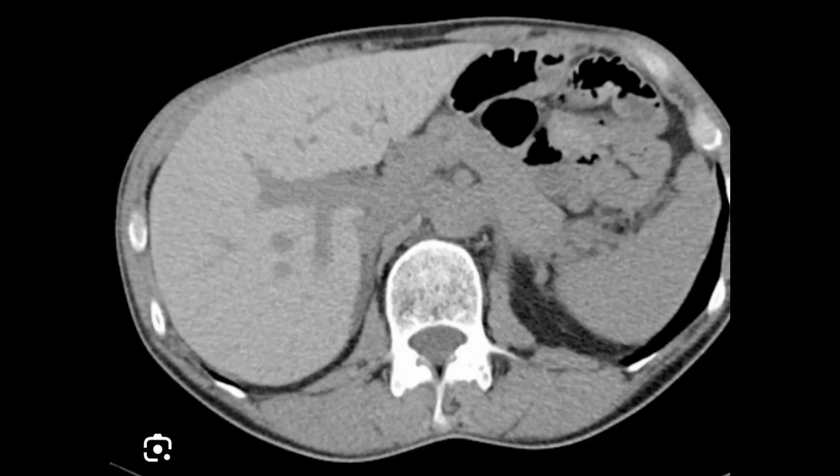Here on this CT image you can appreciate that the liver attenuation is increased as compared to the spleen. In the image you can appreciate the spleen attenuation is normal, a soft tissue attenuation, while the liver attenuation is increased. As far as the internal vascular pattern and portal venous system is concerned, that appears normally attenuating, while the parenchyma of the liver shows increased attenuation, and this is the case of hemochromatosis. So hemochromatosis will appear on CT scan images like this.